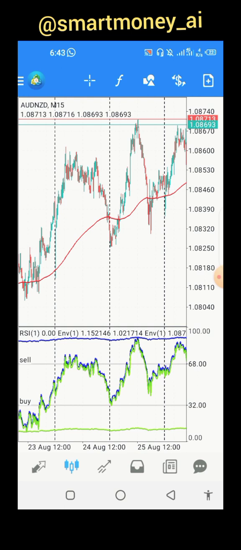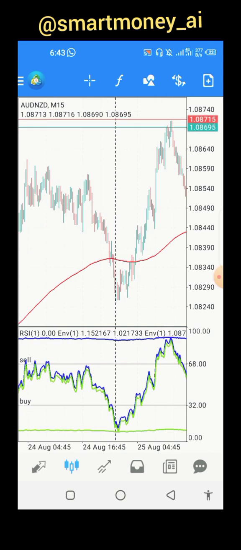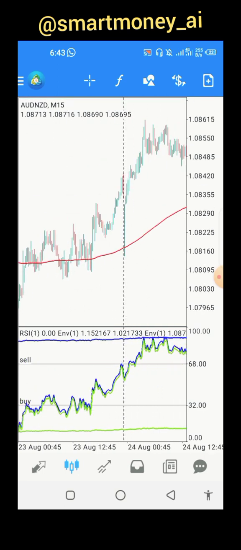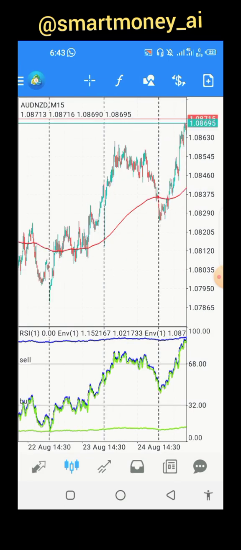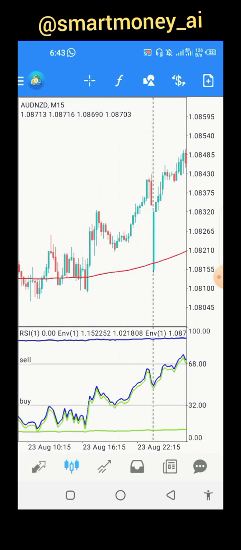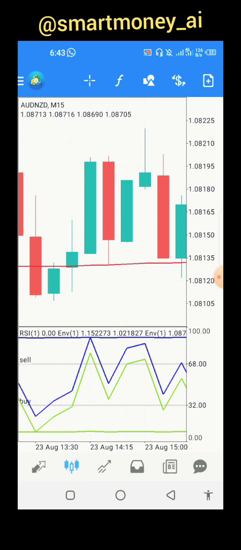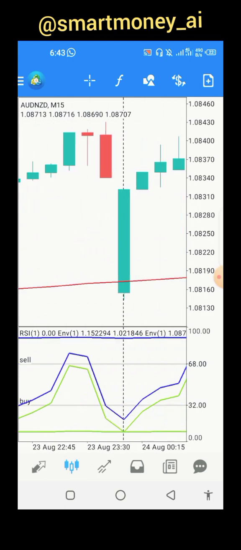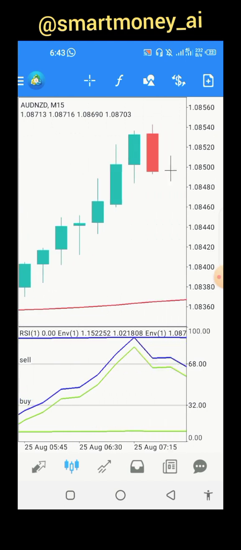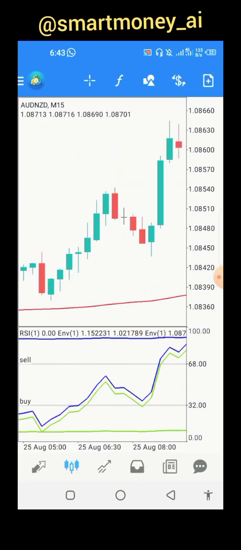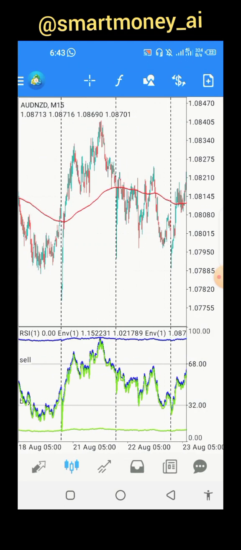Also, when you want to be getting signals easily, you can zoom it only once, right? So you can only use this zoom level or this one. Other than that, anything like this will not work perfectly for you. And trust me, you are going to be getting false signals. So zoom it out to the last zoom level.